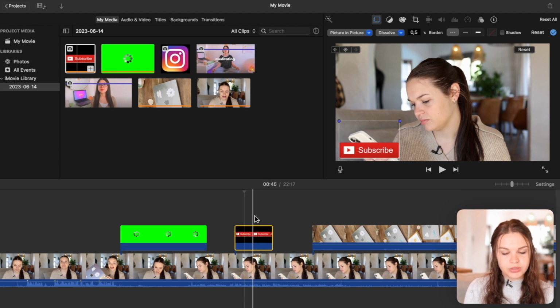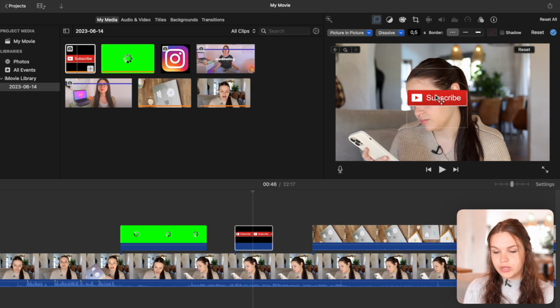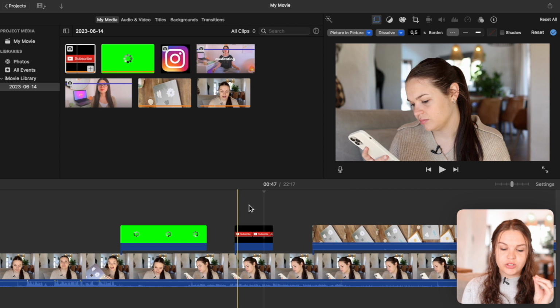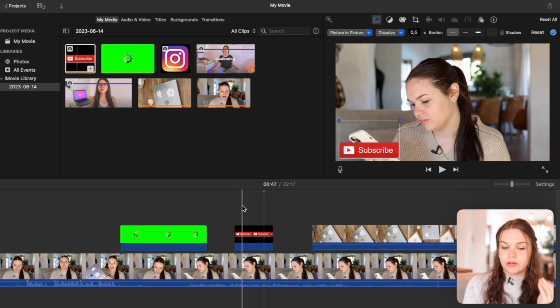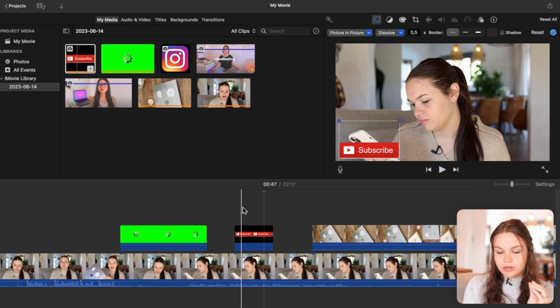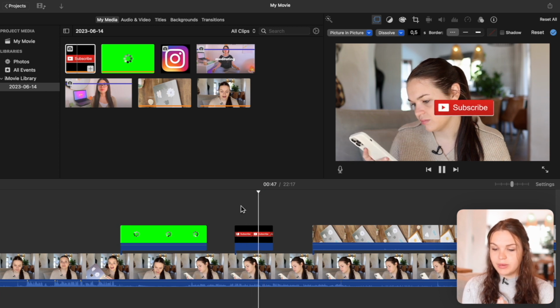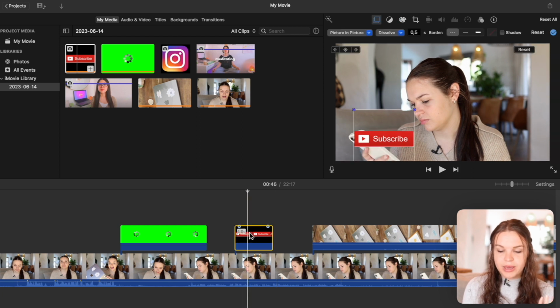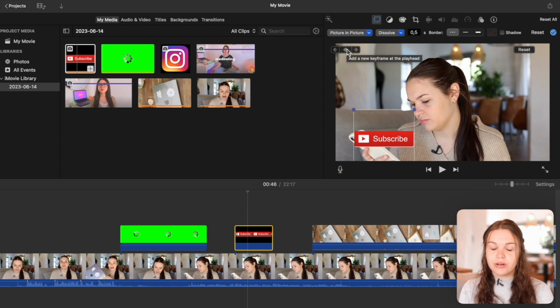Then let's move it a few seconds later. We're going to move it to here. Move it a few seconds later, move it to here. And automatically, once you set a starting keyframe, every time you move your item, it will set a new keyframe. So then this is what it looks like. We have animated a little subscribe button onto our video. So that is keyframing. You click here, you add your keyframe, and you animate whatever you want.